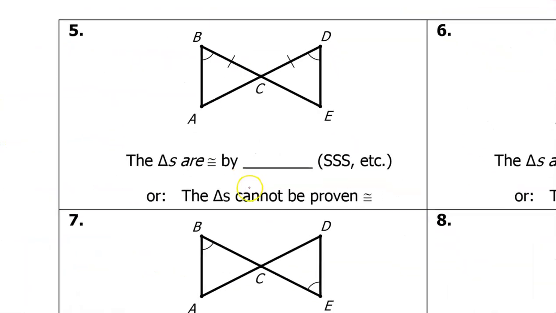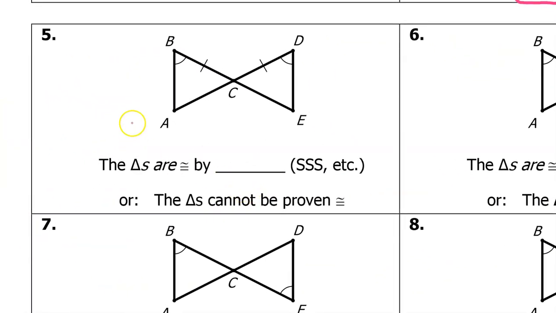All right, let's jump down to problem number 5. For this problem, there is an additional piece of information that we can mark just by the way that the picture is drawn. There's no shared side, but angles like this are called vertical angles. See this X that's being formed right here? When you have intersecting lines, they form vertical angles right across from each other. And vertical angles are always congruent. So go ahead and mark those congruent whenever you see them.